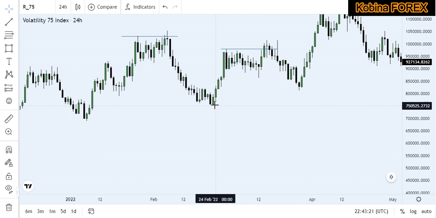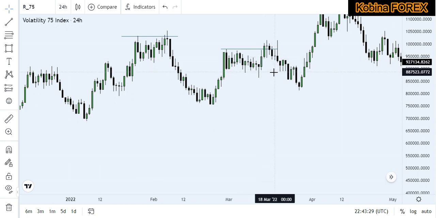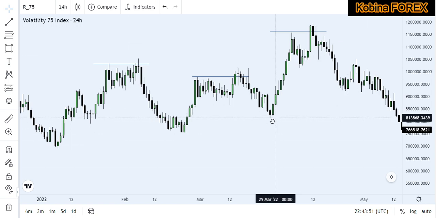Beautifully, price from this low came all the way up here and consolidated, or in retail, where we call it consolidation, but I call it accumulation. That's what my mentor taught, and I think that's the right word to use because it's accumulating more orders. Price accumulates more orders, trades a little bit above it, oh, breakout, then we begin to buy, whilst the algorithm is ready to sell. It sells against us, and then stop loss is taken, but rather the algorithm is taking more profit.